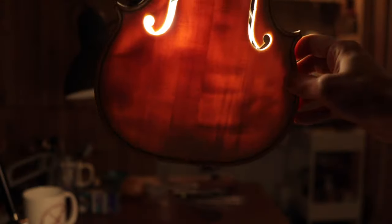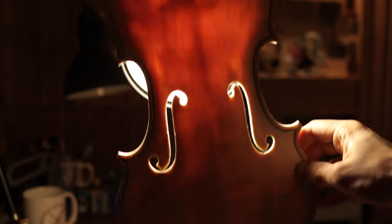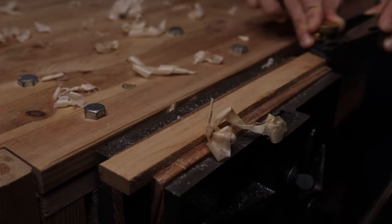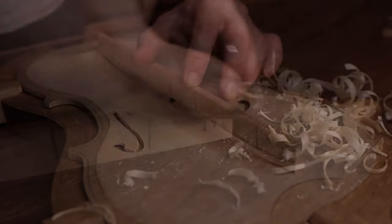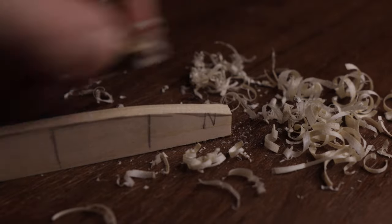And this is what you will see if you put a light behind your thin enough plate. Fascinating, isn't it? Besides the linings, there is a bar on the back of the base part of the top that we call a base bar. And we also use sprues for that. All we have to do is to make the bar fit with the inside of the top.